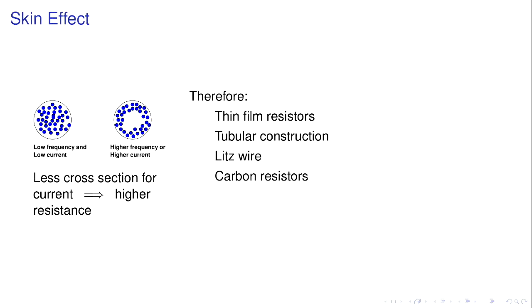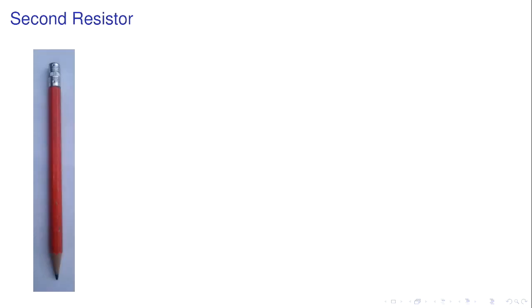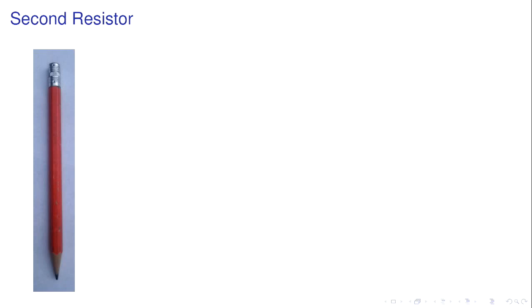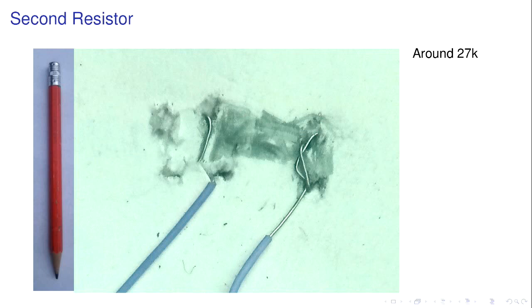So let's try and make a thin film resistor. What we need is some kind of applicator to make a thin film of carbon. Pencil. You really want a 2B or softer pencil. HB has too much clay or polymer in the lead and it doesn't actually conduct very well at all. But what I did was I took a piece of card. My original one was just a card from a shirt box. Cut 4 holes in it, put wire through, crimped it flat, and then drew until I had a resistor. This one was about 20K.